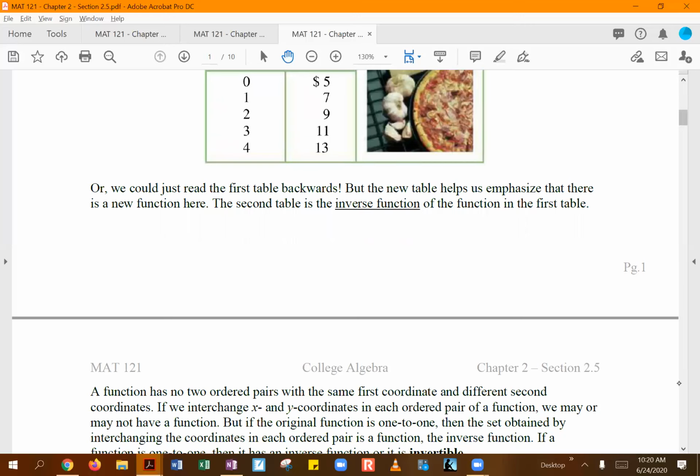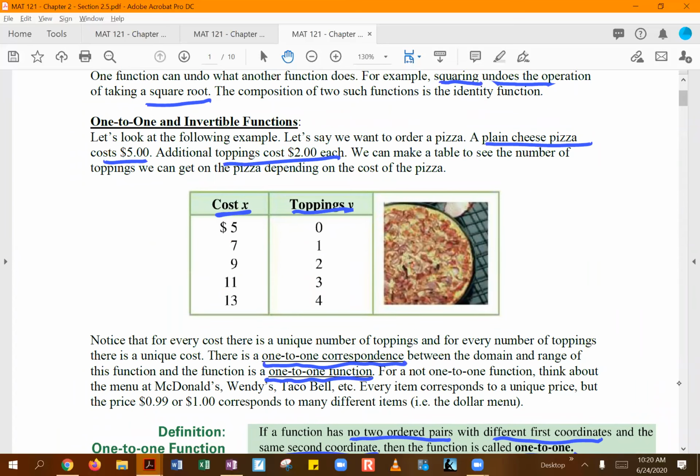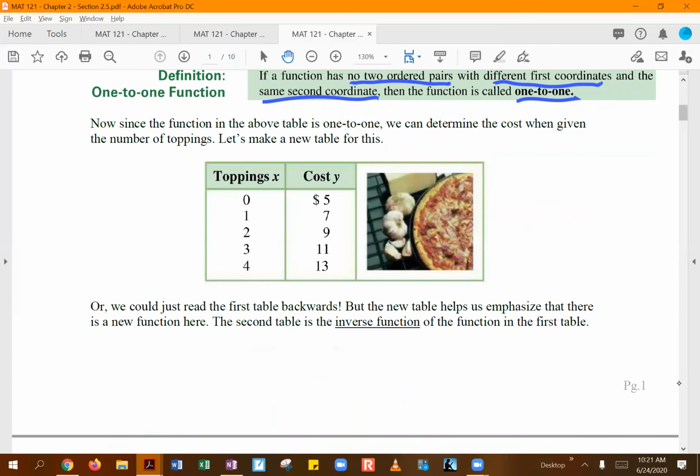So if you can read the first table backwards, you are essentially creating a new function, which is what we call the inverse function. If you think of this first table as our original function, then the second table is actually its inverse function. So literally just by switching your x and y values, you are creating the inverse function in this case. And essentially that's going to be our process for finding these inverse functions. Obviously, it's going to get a little bit more complicated once we start looking at functions in terms of their equation form, but that's always going to stay true: by switching our x and y variables, we can find inverse functions.